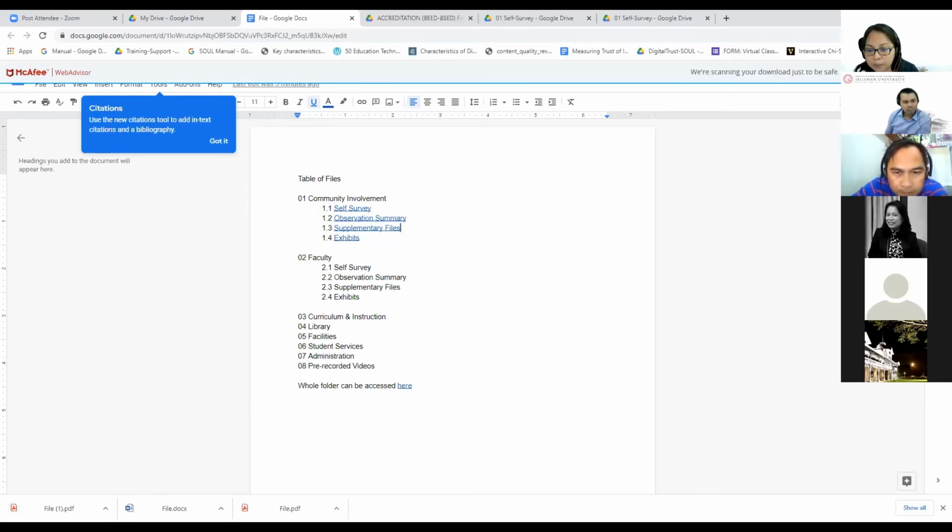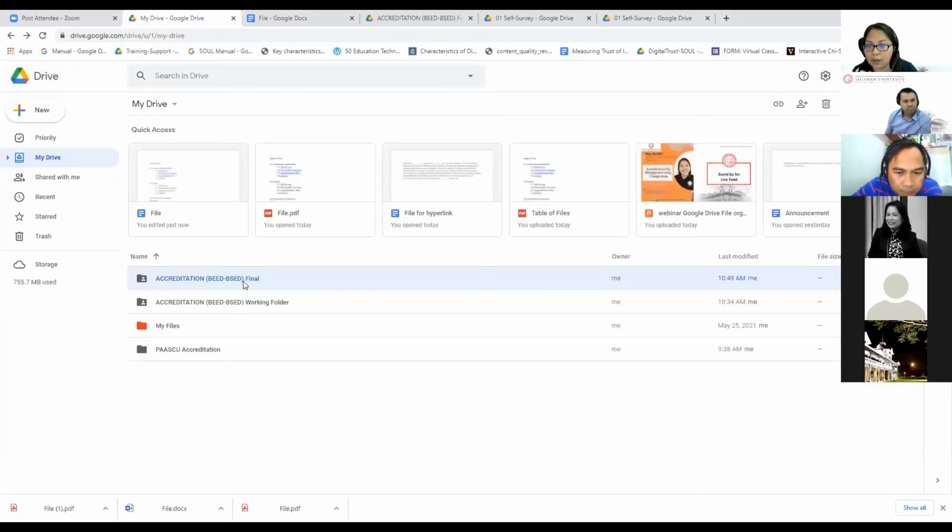And then what we do, if it's already downloaded as a PDF file, we need to place it in the final folder. So we will just go to our final folder, not the working folder anymore.